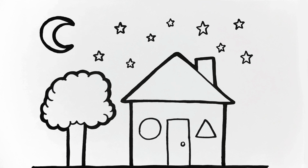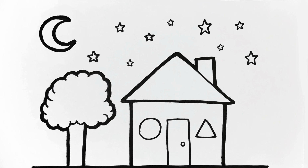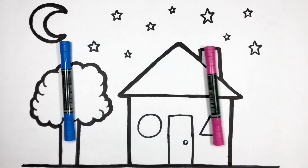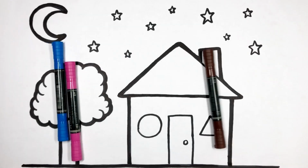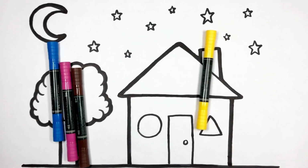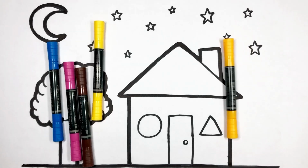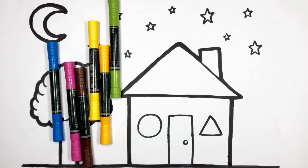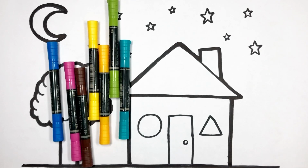Let's draw and color the house together. We need these colors. Blue, purple-pink, brown, yellow, orange, light green, turquoise, and green.